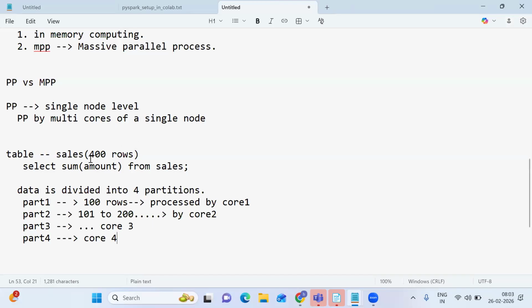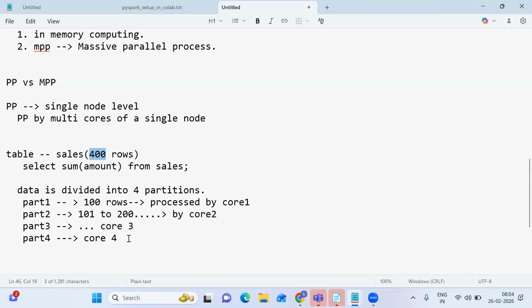So previously, think that 400 seconds is the time to process the data. Now what will be the time? 100 seconds. That means the speed increased 4 times, or not? Time decreased means speed increased. Got it? But this entire parallel process happened on a single machine. Even on a single machine, parallel process is possible.